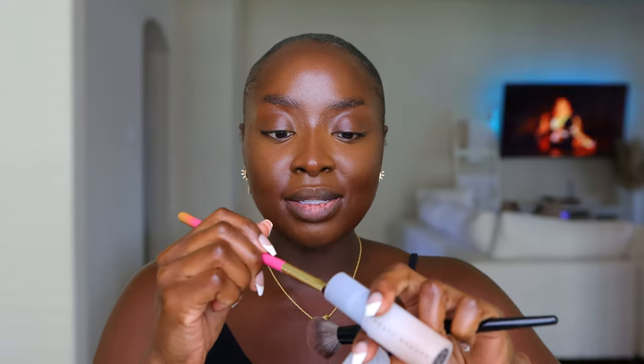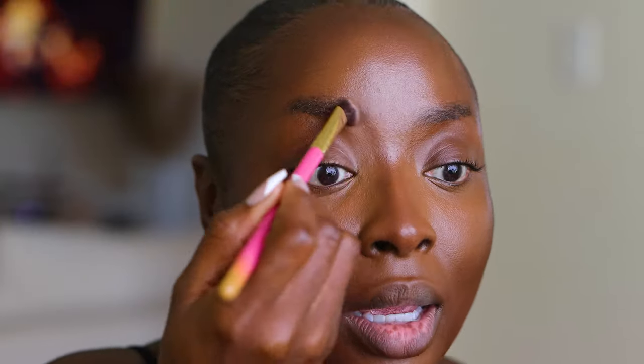Let's get some of this down the side of the nose, baby. Yes. Oh, hold on, I need some more. So let's take some from the top of this component and diffuse it behind my hand and then let's apply. And it still is showing, but in a good way, okay? I'm lightly brushing this up and down. I'm not pressing this into my face too much because it's my first time using the product, I wanna know how pigmented it is and I don't wanna go too far and now I have to reverse things. You feel what I'm saying?